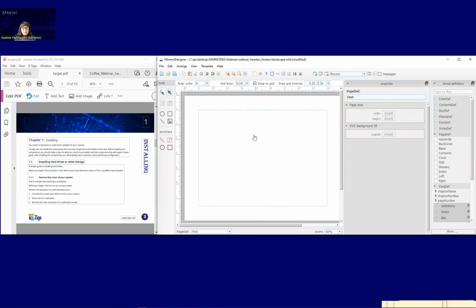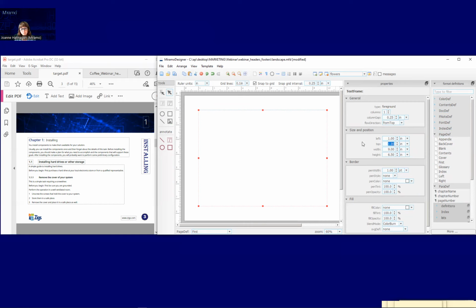I'm going to resize the main text flow frame. I'm going to make it 2 from the top, same as the contents page, 2 inches from the top. The width I'm going to reduce down by 1/2 inch because we have to make room for this side tab. So 8.5. And then I'm going to reduce the height to 5.5 inches as I did the contents main text frame. All right, so that is the main text frame reformatted.